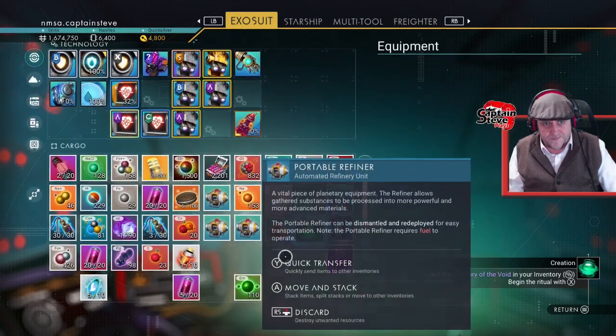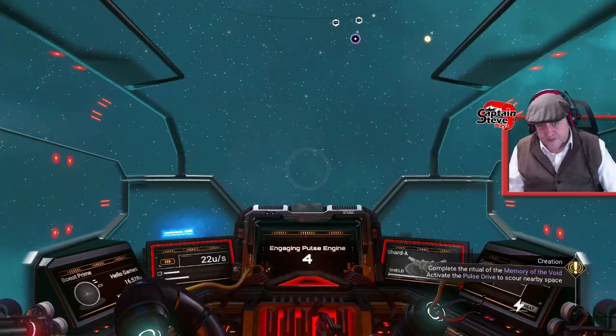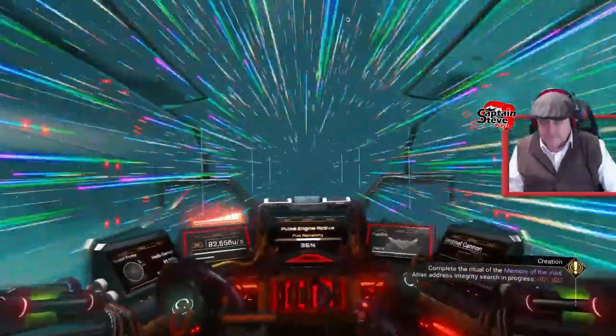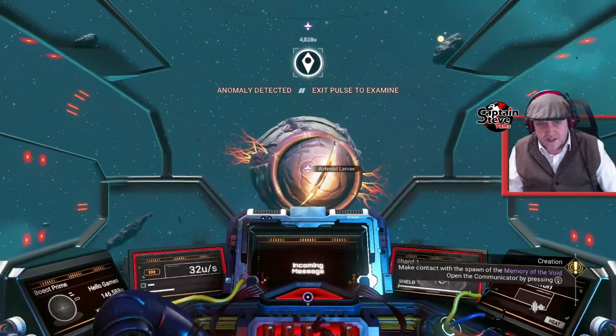Okay. Reveal memory. Let's pulse. Let's find out what this memory is then. Interesting. Interesting indeedy doody. Memory of the void. Rare object detected. Oh, hello.